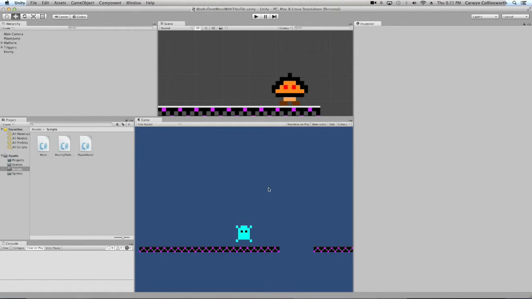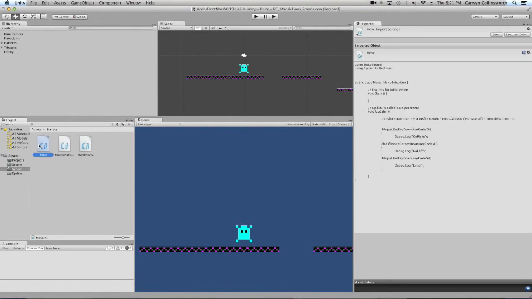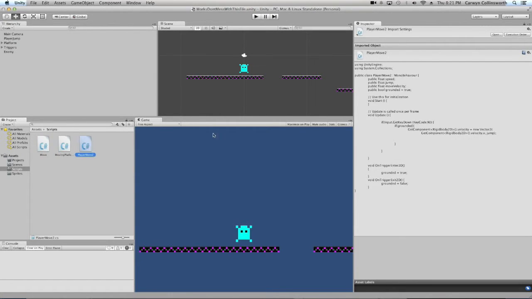I just made this quick little file, and I'll show you the scripts really quickly to show you that they're the same. Here you go. This is the transform position plus equals, if input, Debug.Log, console's down here. You can take a minute to look at that and pause the video. Player move 2, which is actually a jump, and this is pretty much exactly what I said earlier.